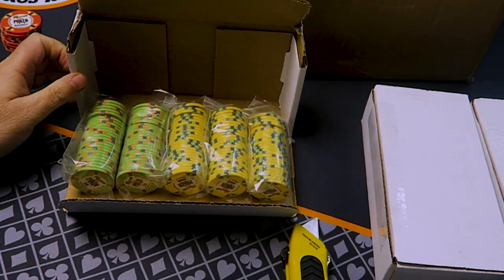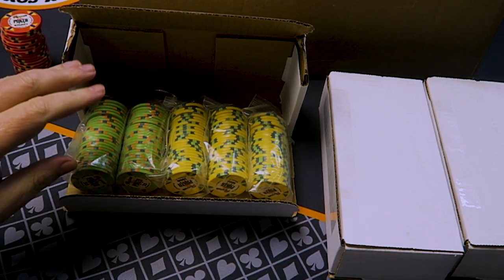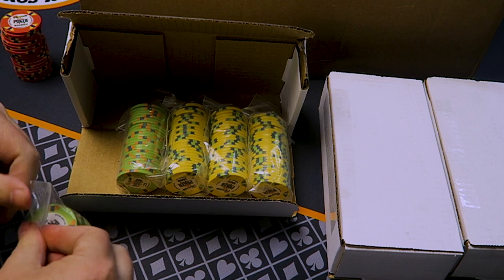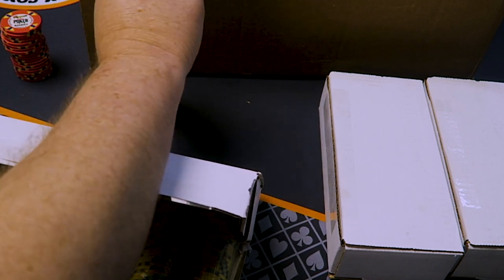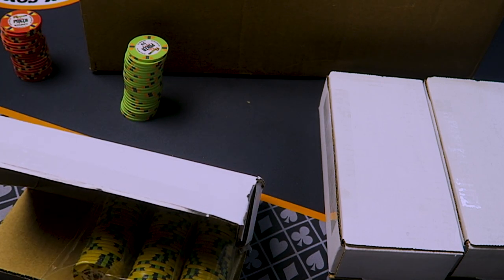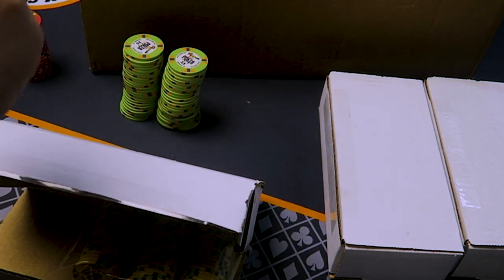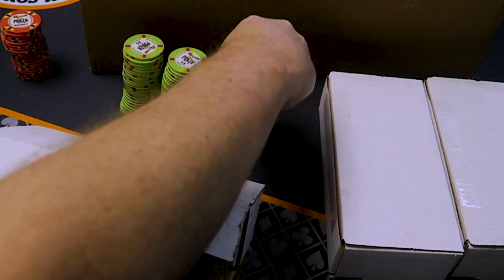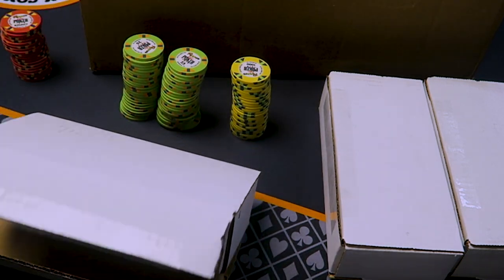Judging by three boxes, you might guess — and you'd be correct — that this is a single table tournament set. I saw these chips online on brpropoker.com and saw that they could be semi-customized and said, you know what, I think I need more chips. They're so affordable — I think they were 69 or 79 cents a chip or something like that, which for semi-custom, you really can't beat it in how beautiful they are. I could have gotten the stock chips for even less — I think they're either 59 or 69, or even 49 cents a chip if you order in large quantity. We've got yellows and greens here; these are barrels of 25.